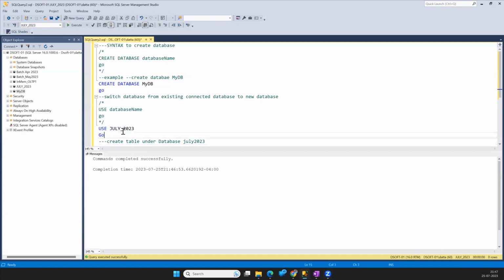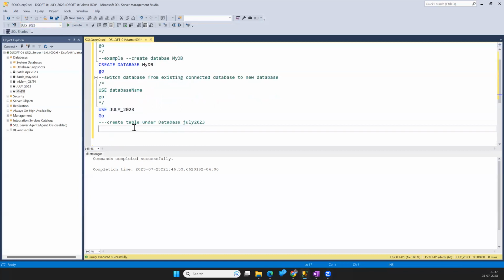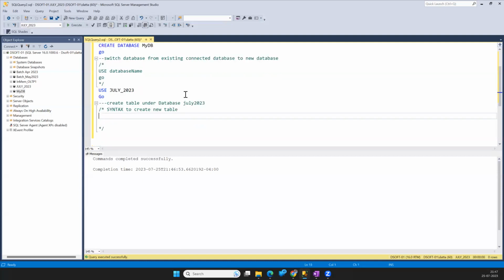Okay. Next thing over here, create a new table under the database. How to create a table? I will show you some syntax first. Syntax is nothing but a command structure. Create new table. Okay. So syntax will be like this. Create table schema name dot table name.